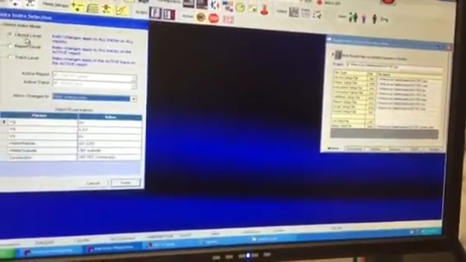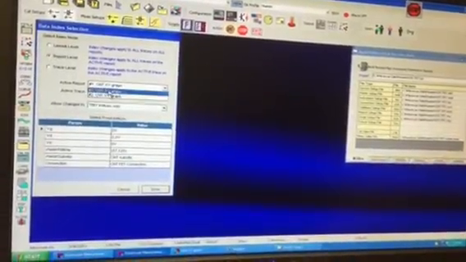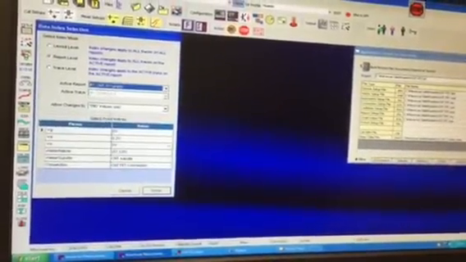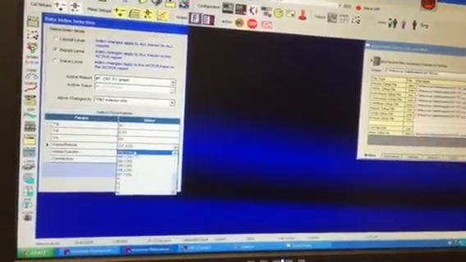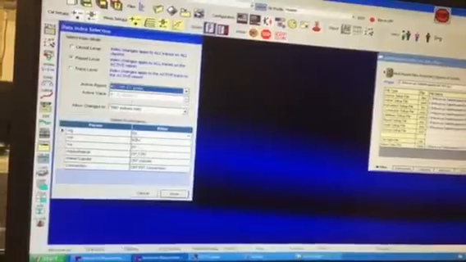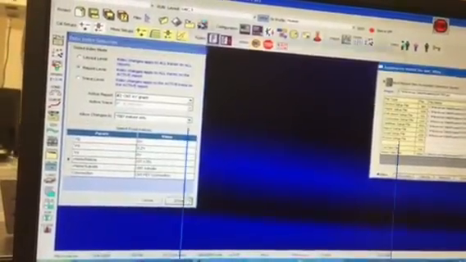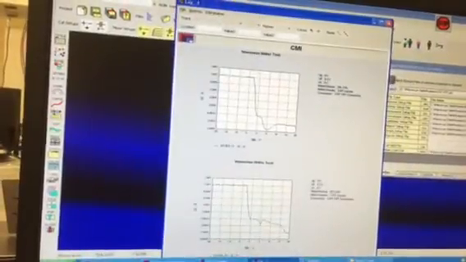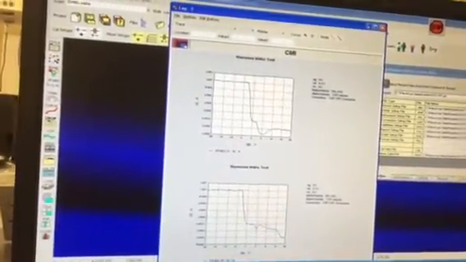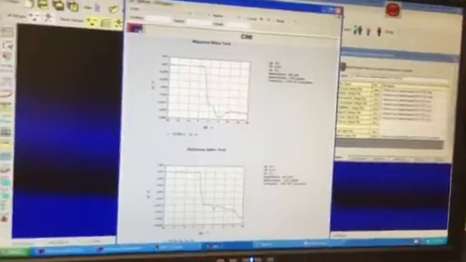I could say instead, when I go to view it, instead of doing layout level, I want to do report level. So now I pick the active report. So the active report for that one, I'm going to say I want 59,124. The second active report, I'm going to say I want 57,125, for instance. So now when we view it, we're comparing two different reticles. So that's really what those can be used for.